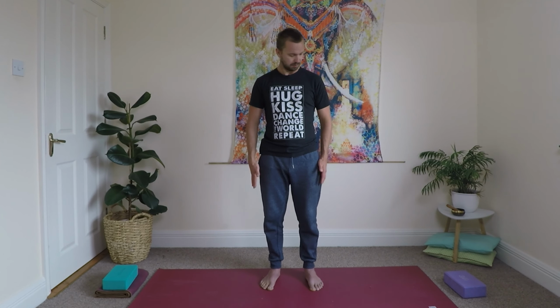Now, this next couple of exercises are actually really good because what we're doing is we are stimulating the left and right hemisphere of the brain. And this is so important for creating nice cohesion between our thoughts and creating better synergy when it comes to problem solving. So let's get started with the hands again by the sides of the body here. And then with the palms facing in, just like they would be if they were falling down by the sides of your body, we're going to lift both arms.